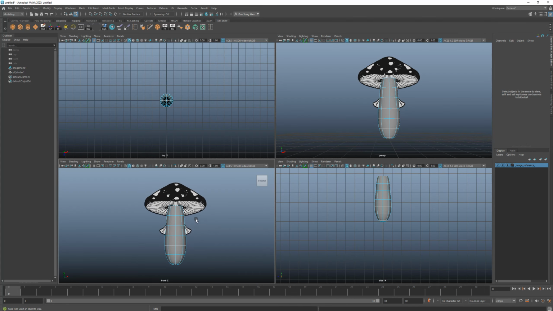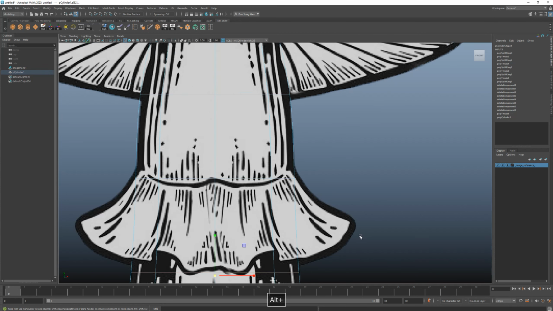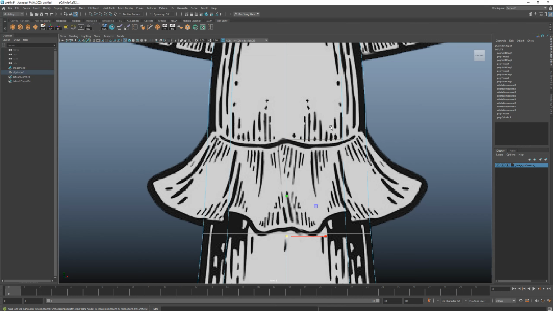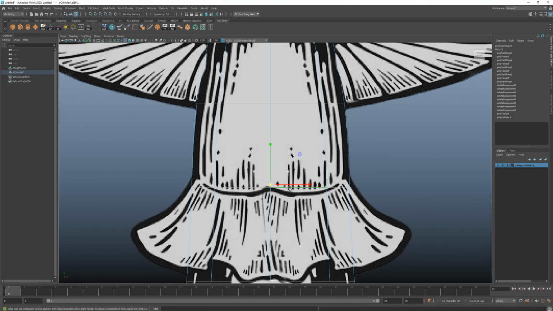There we go, nice curvature from the center. And if you zoom in, you can see that line starts to come in together. Maybe double click here, tighten it up here. Double click here and tighten it up here. All right, and over here if I press 5, there we go.